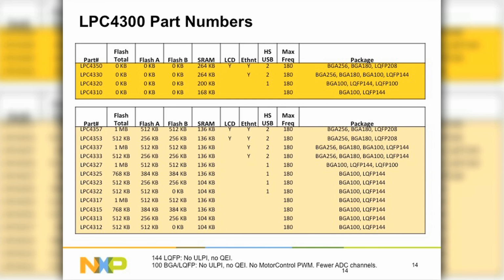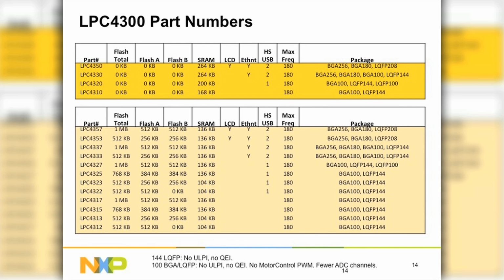Okay, from a part number point of view, and somebody was asking me about the different parts, we basically have 4 members of the family, or 4 groups. The flash list is on top, that comes out first, and then the flash is on the bottom. So you can see the 1 meg flash. Looking at the top, you see easily the 4 sections. The 4350 is what I call the kitchen sink part. It has all the features, the graphic LCD, Ethernet, 2 USBs, and all the other things that we've talked about.